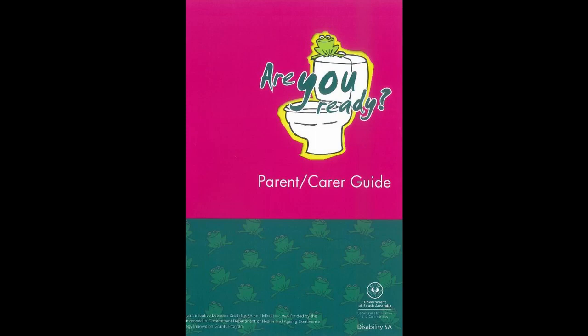So it has a manual for parents or caregivers, and it talks about all the different aspects and ways you can help make that toilet training easier for the child. It's got cue cards that go through all the steps of what it feels like when you want to go to the toilet, off to the toilet, pull the pants down, all that, right through to washing hands. The graphics are great because they're not of a little child. They're kind of ageless people. And so it's a brother and sister talking together about what it feels like when you need to go, all that sort of stuff. And we've had great reviews.